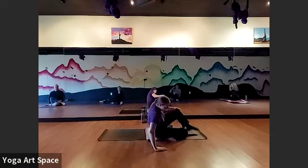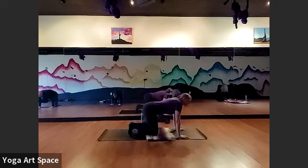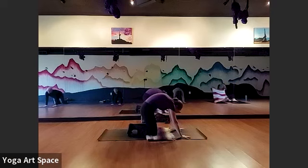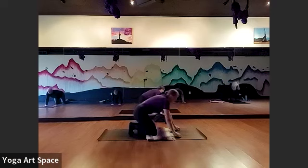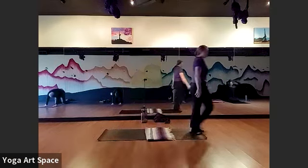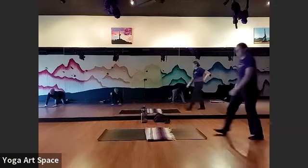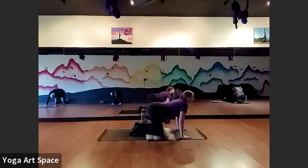Good, release, swing the legs around, coming to kneel. If you ever need a blanket under your knees, that'd be nice, but let's take a couple of cat-cows. So spine rounds up, let's exhale, belly down, knees up. Take it at your own breath pace, couple of good rounds. Nice work.